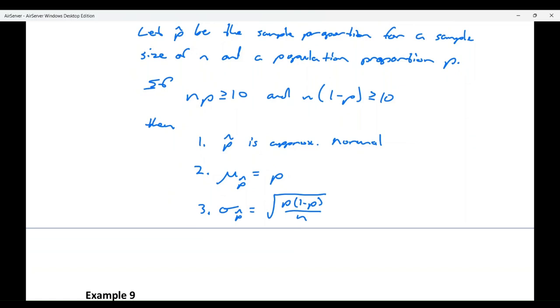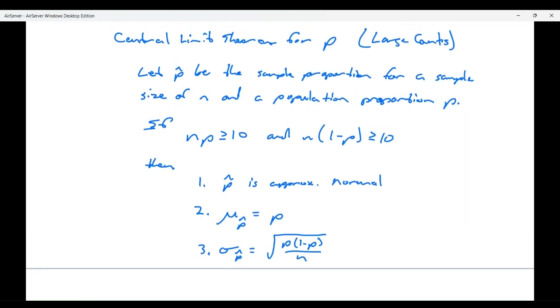So as you're looking at that, you should be able to see a lot of the correlations between the two ideas. So when we're dealing with values, again, when the sample size is greater than 30, we can assume that it's approximately normal. The mean of the sample is the same as the mean of the population. And then we had that different standard deviation for the mean, which had this idea of dividing by n, which you also see here. So a lot of parallels between those two different ideas.